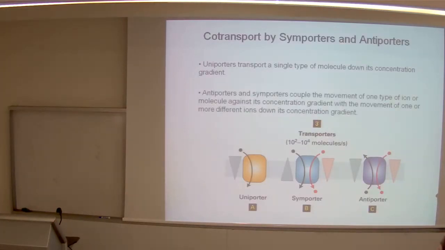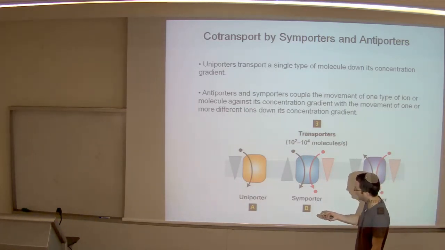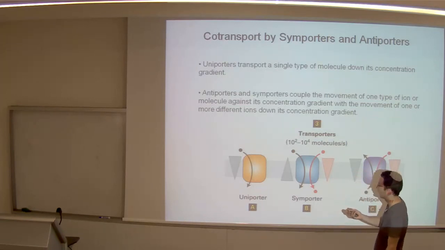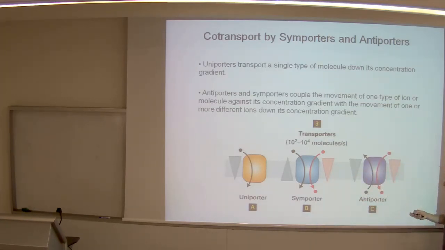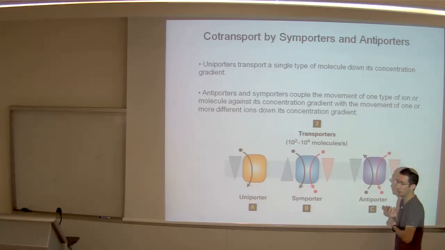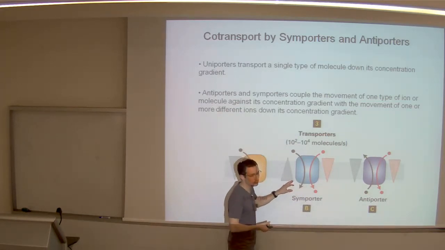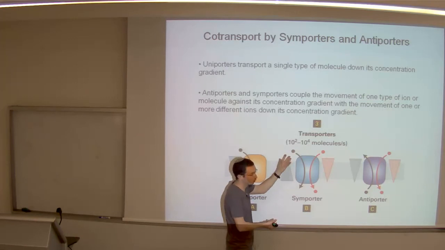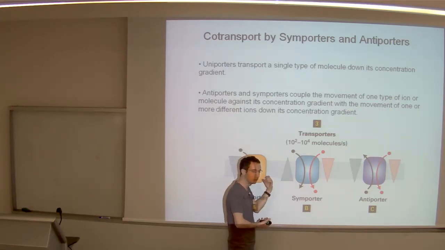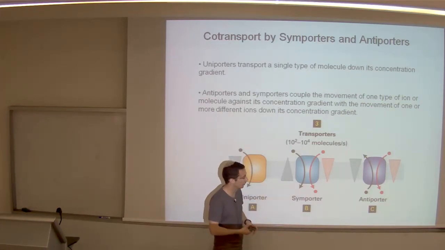So, some transport proteins transport a single molecule down its concentration gradient, for instance, ion channels that we've just discussed, which are actually a specific case of a uniporter. Some co-transporters can transport 2 or more molecules, and in this case, if the ATP-powered pumps have used the energy stored in ATP, these proteins use the energy stored in the electrochemical gradient of one ion to pass a second ion against its concentration gradient.